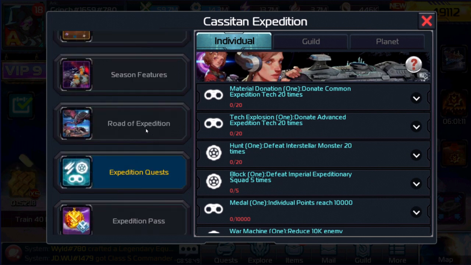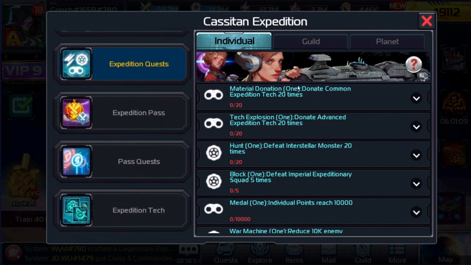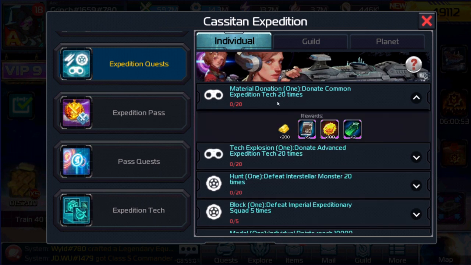And you have the Cassitan quests. Scroll up a little bit. So this is your expedition quests. You have individual, guild, and planet. Please note that these quests have a tier system. So just because you complete this particular quest, which is donate, comment, expedition, and tech 20 times, as you can see, the expedition tech is down here. We'll get to that in a minute. You get these different rewards.